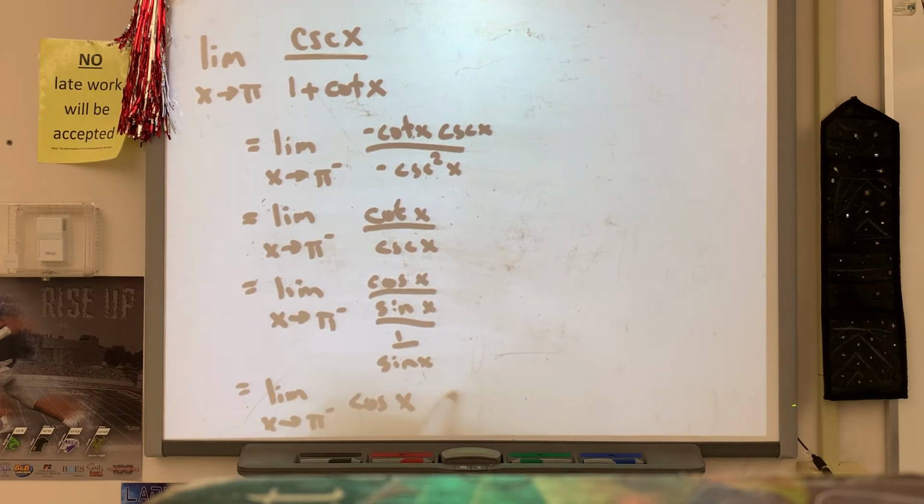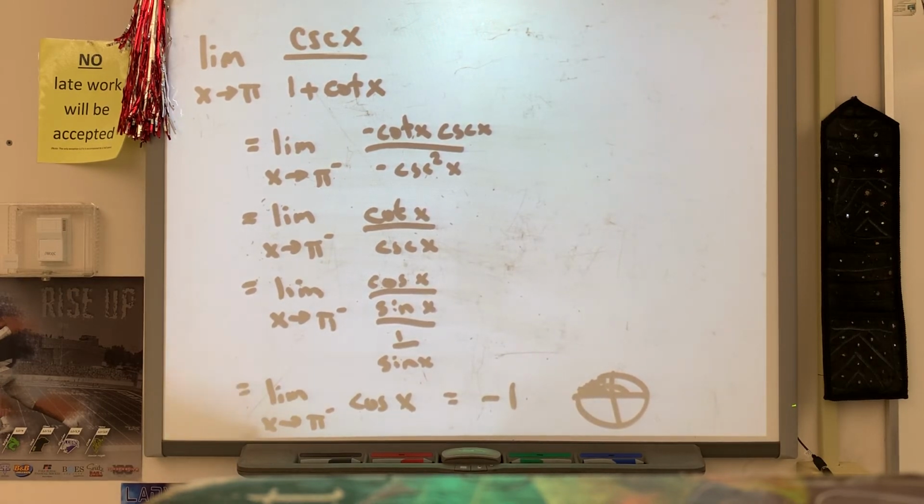Well, what does this equal? As x approaches pi from the left, I'm not saying from the left necessarily in the unit circle, I'm saying from the left in terms of numbers smaller than pi, I can evaluate that. I can substitute pi in this situation and I get negative 1. Right? Picture your unit circle if you're a little stumped right now. As x approaches pi from the left, so from smaller numbers, what's happening to my cosine value at all of these angles as I get closer and closer to pi? The value for cosine is getting closer and closer to negative 1.